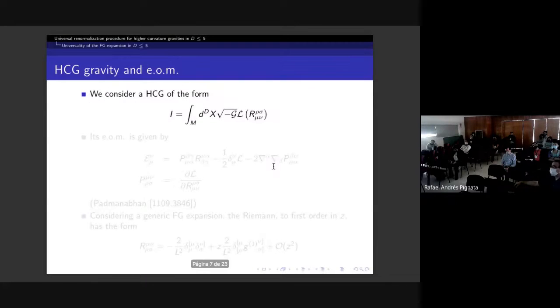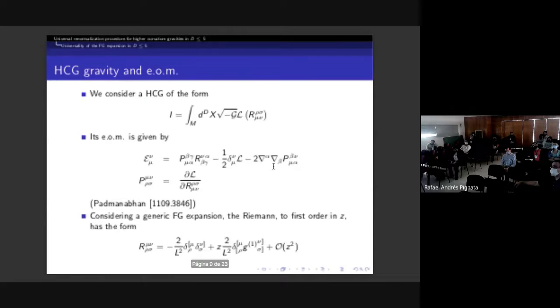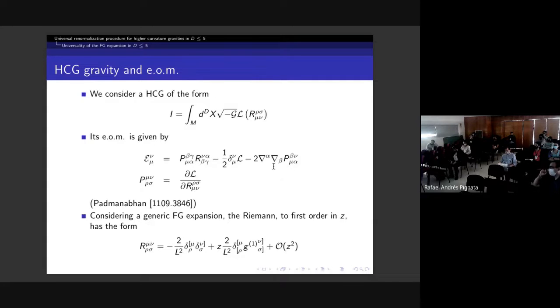So now going back, what you can do is just by the symmetries of the Riemann tensor. If you plug the previous expansion of the metric into the Riemann tensor and compute up to linear order in z, the holographic radial coordinate, this is the form that the metric will have. This is just taking the previous expansion, plugging it into the Riemann, and you get this, plus higher order terms. So first we're going to constrain the linear order.